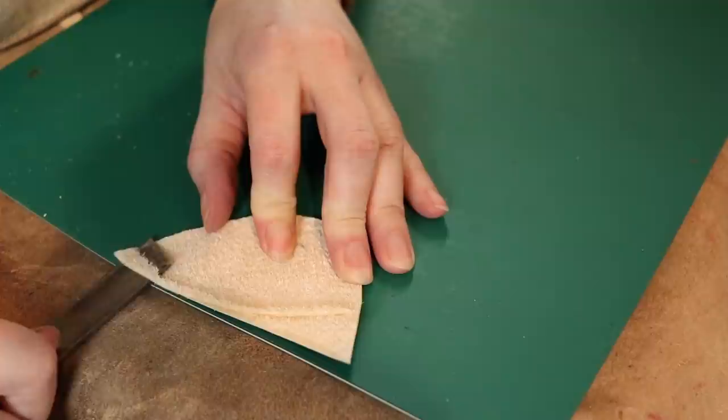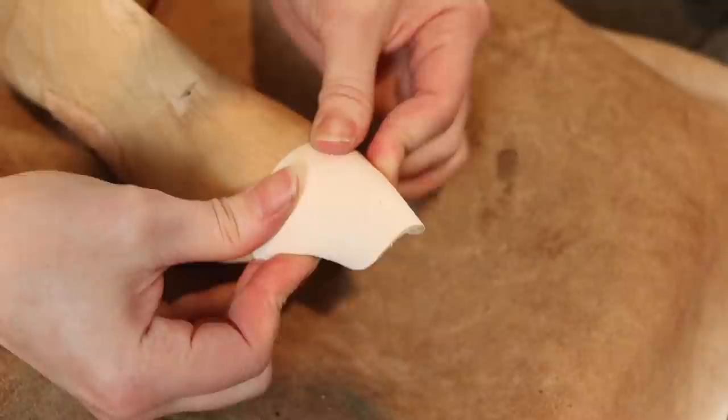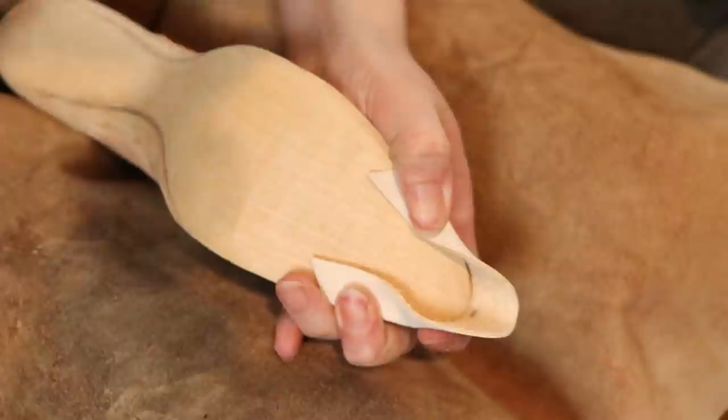All I have to do to shape them is to wet them down and tack them into place over the last to make sure that they end up with the correct curve, let them dry there, and then they'll be added to the shoe during the construction process.